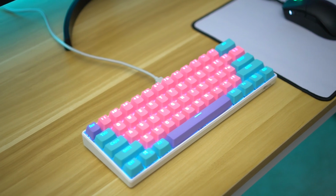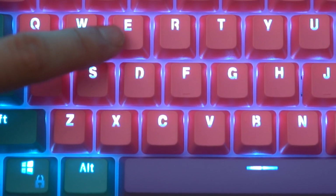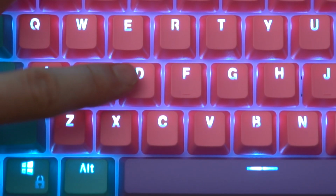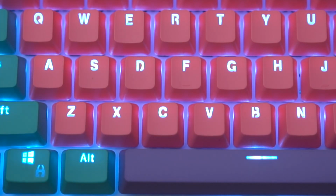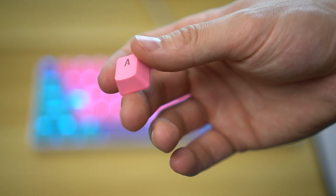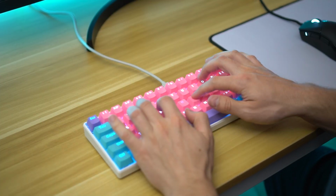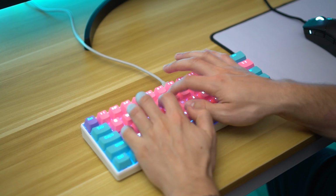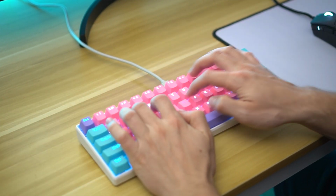All right, now the shine through could be better. It still shines through brightly, but the uniformity is a little off. So at the bottom of each of the keys, or on some of them, like all of the letters, there's a little bit of a dim spot where the RGB doesn't glow through as much. So if that doesn't bother you, that's not a problem. But if you do like really good color uniformity with your RGB, that might be a problem, but the actual color of the keycaps themselves are really freaking good.